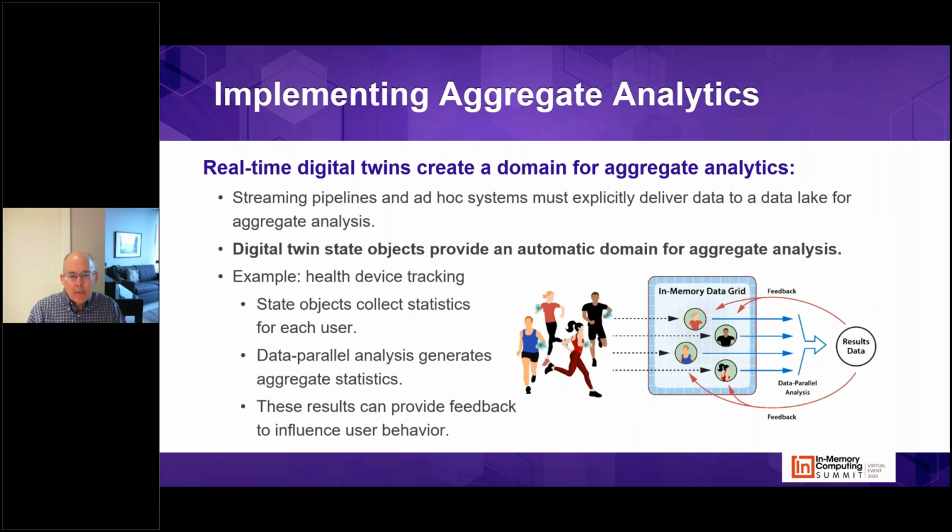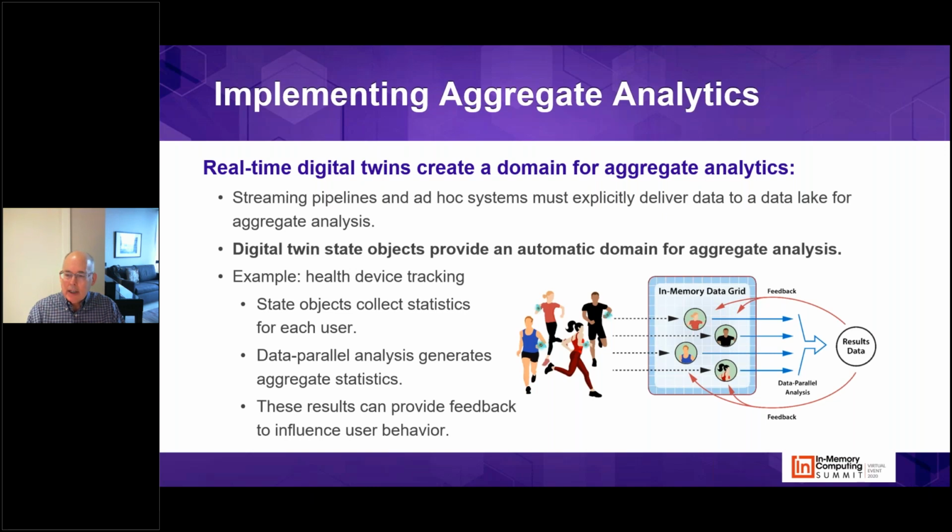Another example would be in health tracking. So you can imagine a scenario with many users of a health device like a Fitbit sending statistics to a cloud service. And again, the cloud service can curate the information it's getting based on knowledge about the person's medical history, their current medications, their age, their gender, the activity they're performing. And then aggregate analytics can look at all of the users and learn something about aggregate behaviors of populations. For example, that a new exercise that's being promoted at an exercise center is causing high heart rates in certain individuals, and then provide that feedback so it can be provided back to the users.